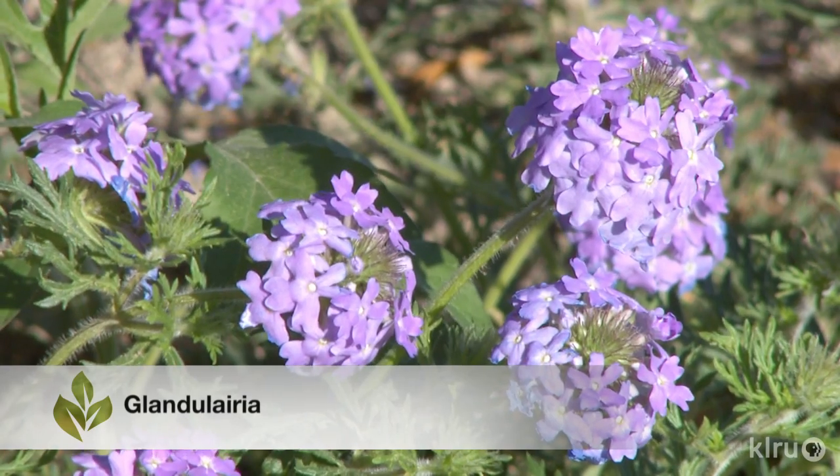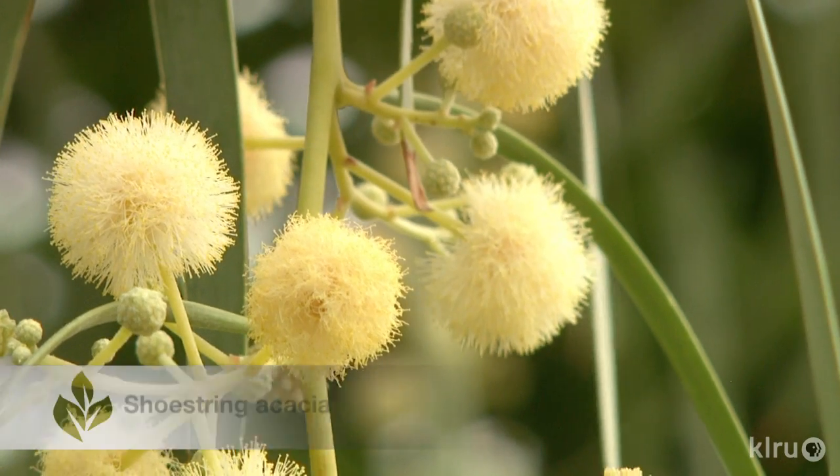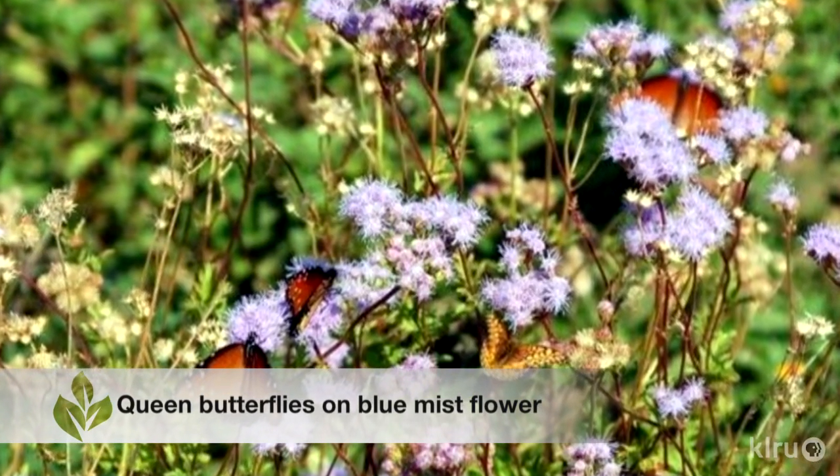I love the notion of bringing our native material into the backyard — in part because I've heard people talk about this poetic concept of creating a national park in your backyard. If everybody adopted native plants and it stretched across all those suburban spaces, it would effectively be creating cities and parks, and I think that's a really wonderful concept. The nursery varieties that were so popular during the 50s and 60s gave way during the 70s and 80s to a real return to conservationism, and that's when native plants really started to take the front stage again.